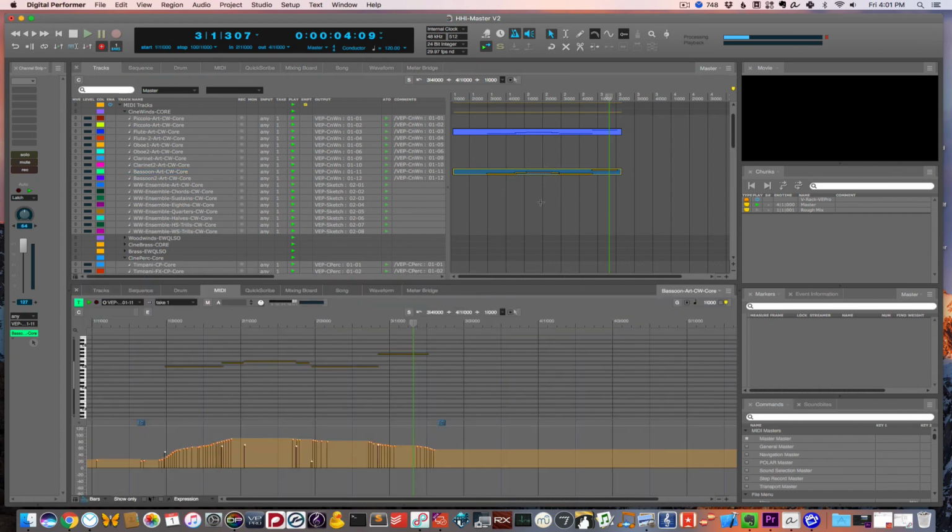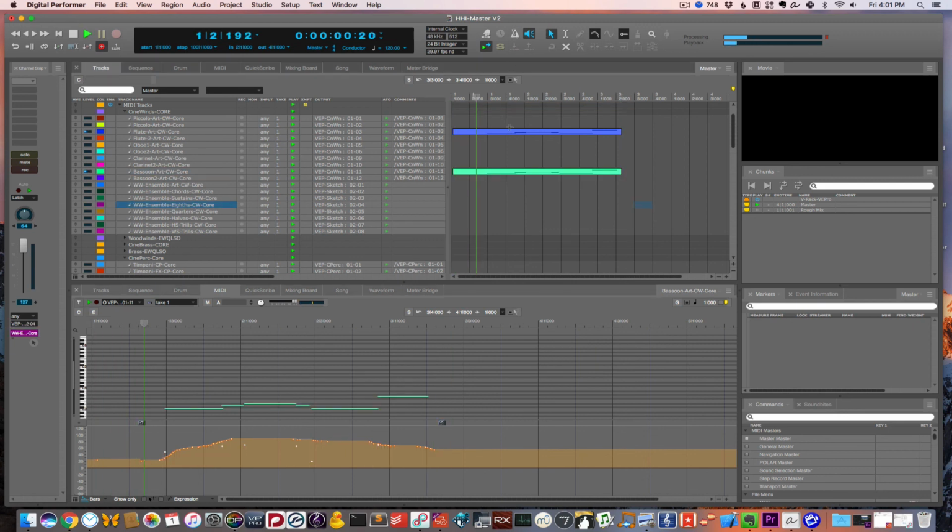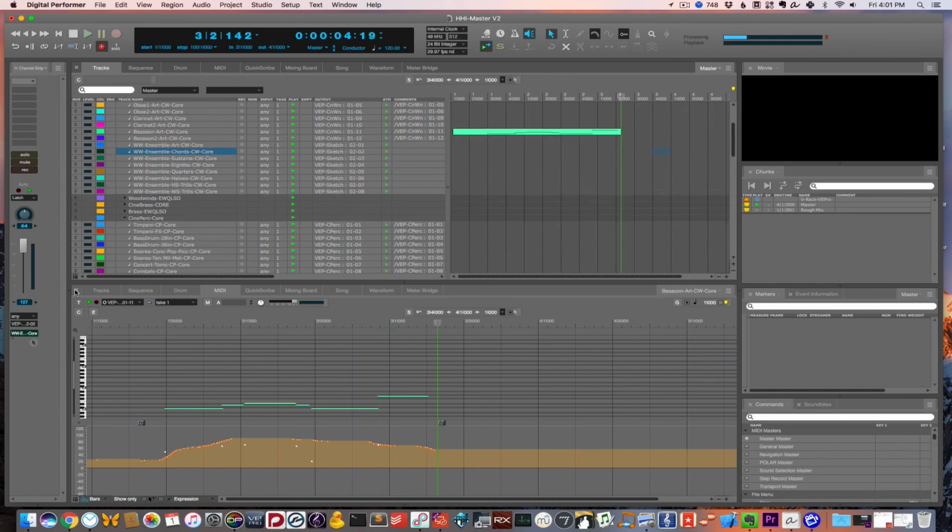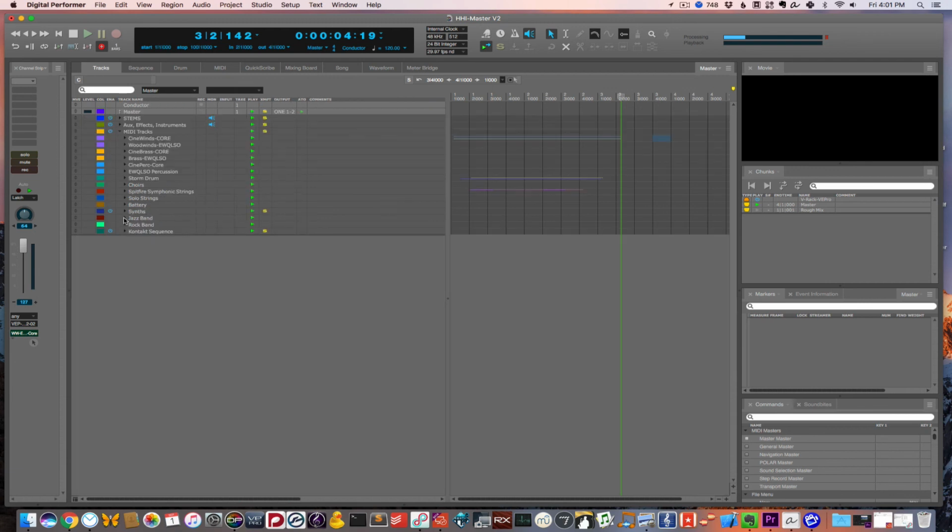And then I'm going to just transpose this down, like 2 octaves. Right? It's kind of cool. So there we go. That's basically my template, and yeah, just mess around with things and experiment.